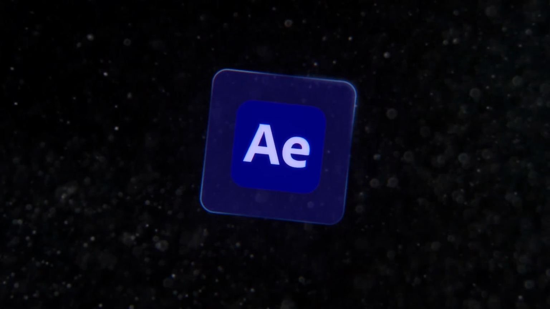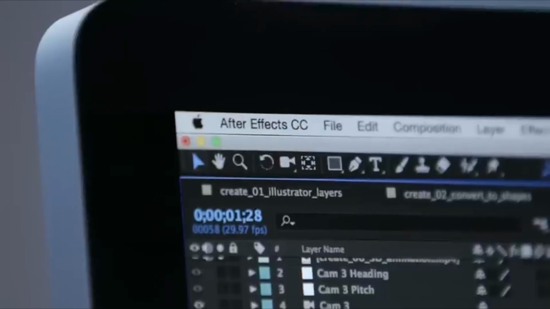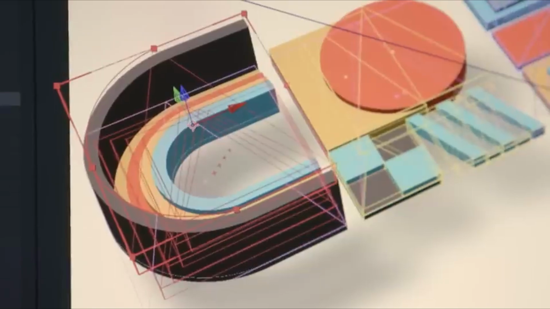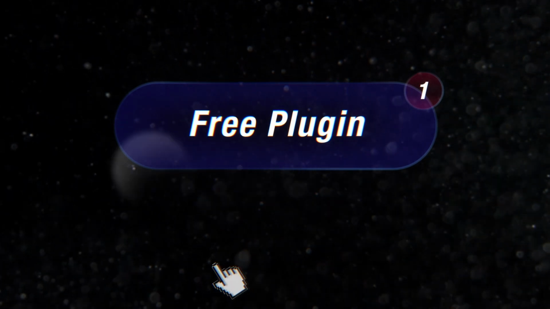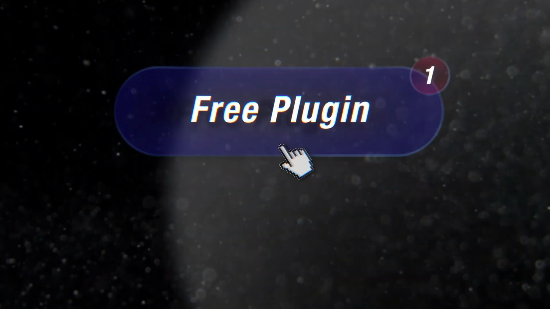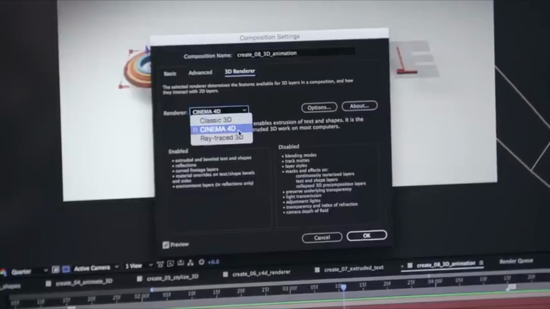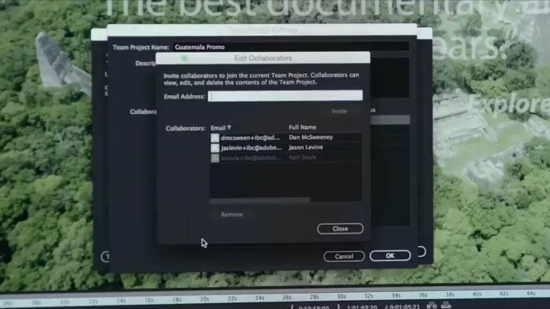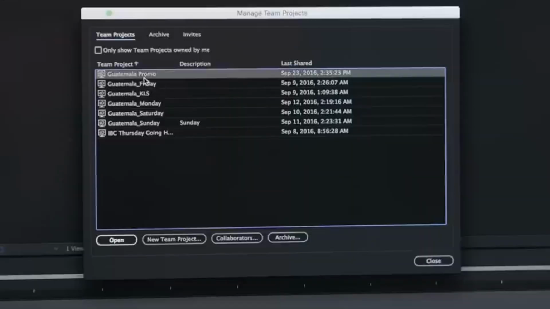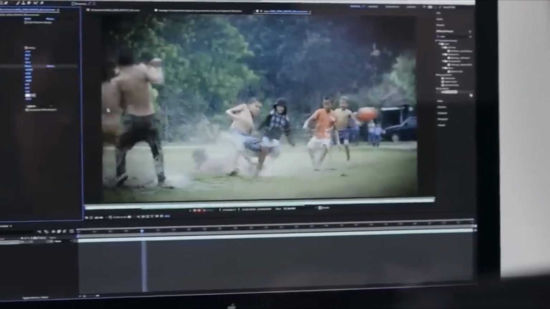If you use After Effects regularly, you've probably had a moment where you thought, there has to be an easier way to do this. And honestly, a lot of the time there is. Today, I want to show you 5 completely free plugins that can make your workflow faster, smoother, and honestly just more enjoyable. Some of these save time, some remove annoying repetitive tasks, and one of them is something I use almost every single day. Let's jump into it.